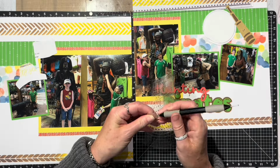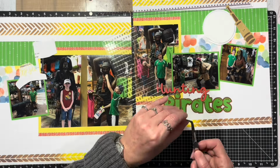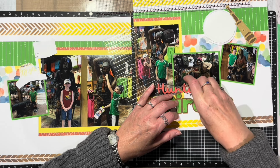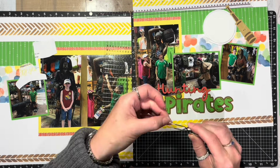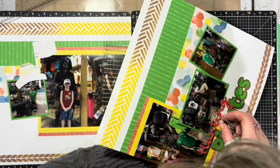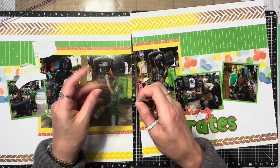And then I have these Recollection stickers that I've had in my stash for a long time. They're clear, but the letters themselves are gold. And they're just really fiddly to try and fit into this space. So you see that I'm really struggling with that. And then I actually end up ripping them up, and the one letter rips up some of the paper because they weren't sitting quite where I wanted them.